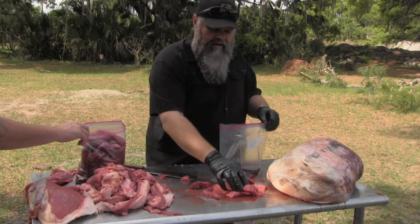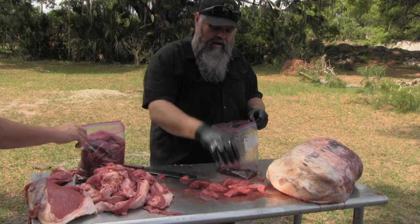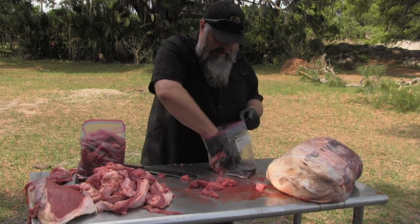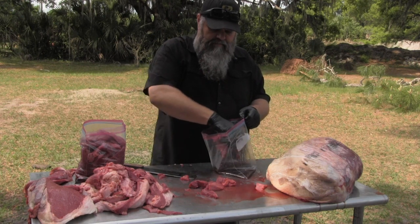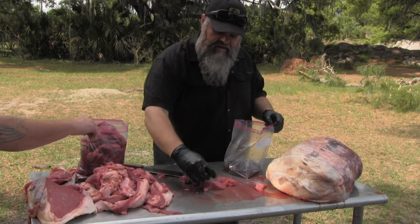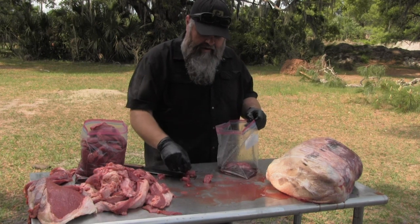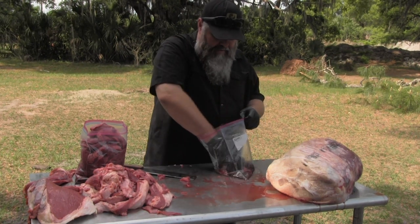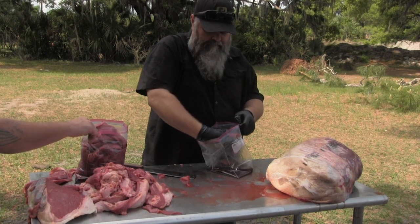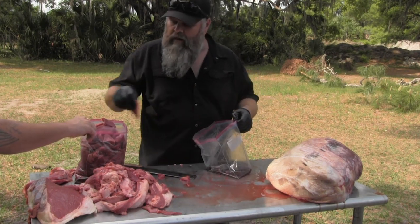Now, as you notice, some of these cuts are a lot bigger than what you do for traditional jerky. And you can do that with Biltong because it's a different process. This isn't conventional jerky. This is a meat preservation method. And dried meat is the oldest way to preserve meat known to man. I mean, that's how it's been done for millennia. People in the African bush still simply hang their meat, cut thin, in the trees to dry. And it's not gonna hurt you. It's not gonna kill you. You do gotta watch it.